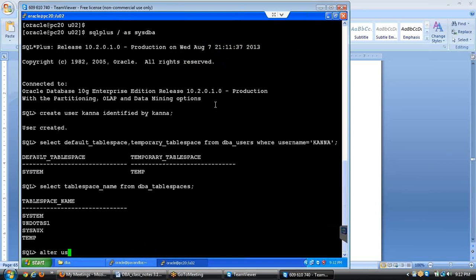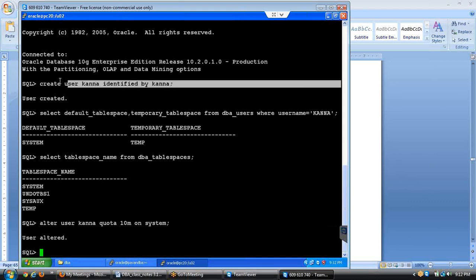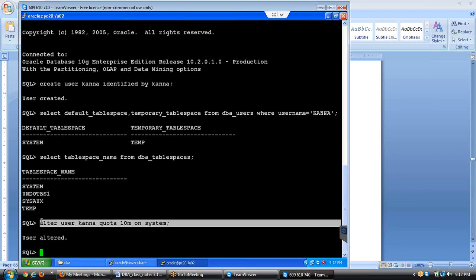So I will say alter user, username, quota. So I am allocating quota also. So two activities we need to do. One is we need to create the user. Number two, we need to allocate some quota on the table space.